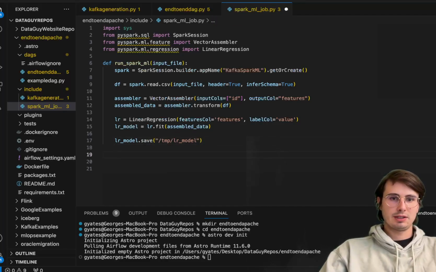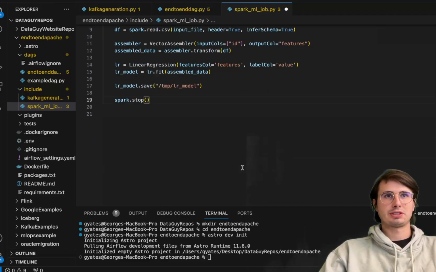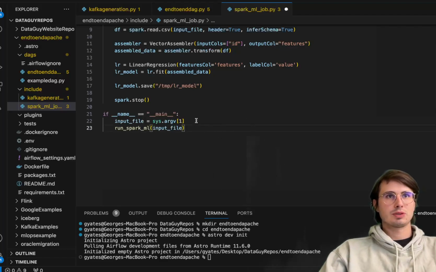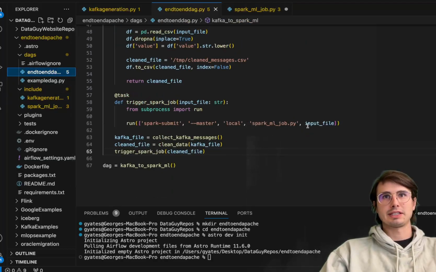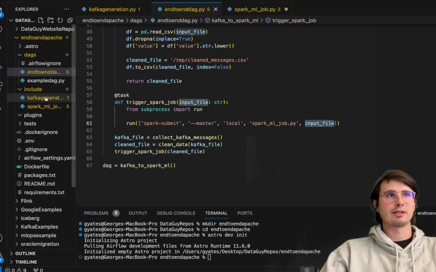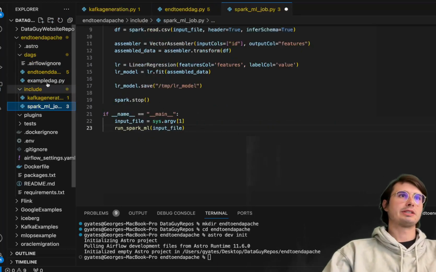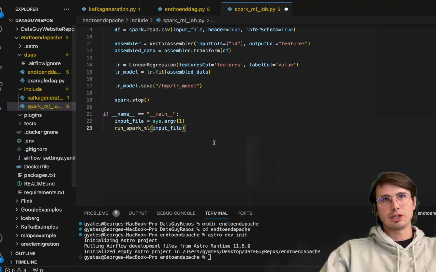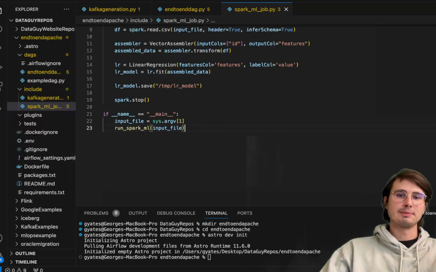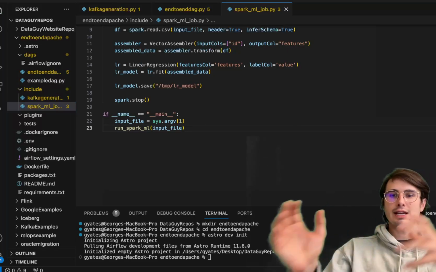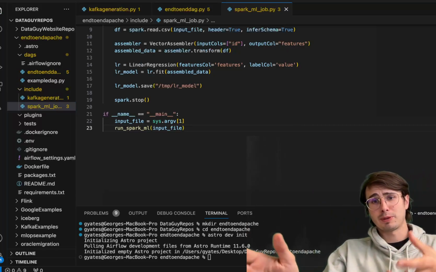Then at the end, run spark.stop to just end our Spark session so we don't pay for that expensive Spark cluster over time. And then all the way at the bottom, calling our input file, sys.argv[1]. And so what this is doing is actually we're passing in this input file here as a system argument. So this we are just calling in dynamically. So if you update the name of this file, or you want to run many different Spark jobs in parallel, these will all take those different input files for those different Spark jobs.